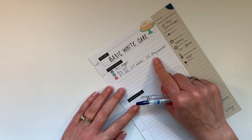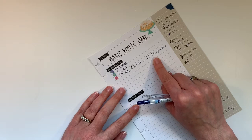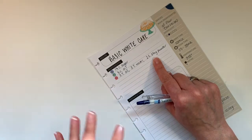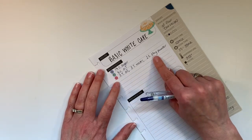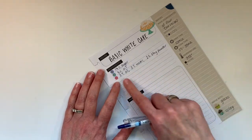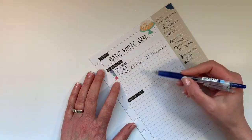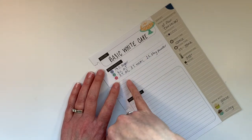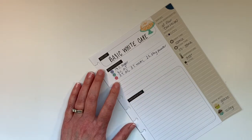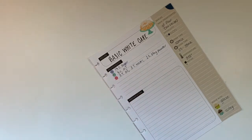So typically I would do this as my last wet ingredient right before I add the wet to the dry ingredients. So this is a separate little dish. Stir this up. The rest of the wet ingredients I usually put in like a 2-cup measure. And then I'd make this one maybe in my 1-cup measure.